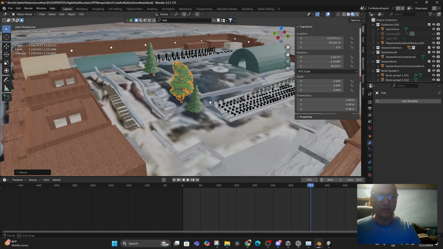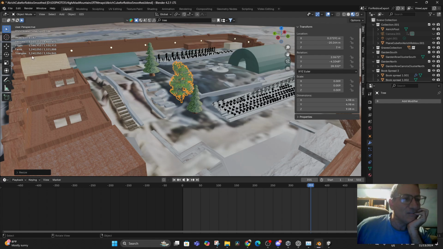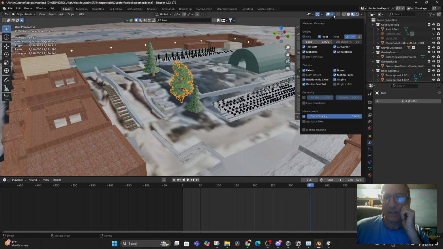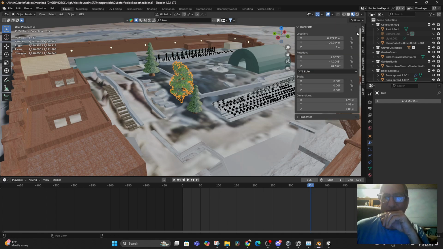So we have all those capabilities. But when we actually look at it, it's got 1,240,000 triangles, whereas ours is 686, and we cannot have that number of triangles. By the way, if you were wondering where this statistic comes from, it comes from here under statistics. So there's just no way that we're going to be able to use this. It's great for if we're making movies in here, but not when we export to Roblox or to Blender.